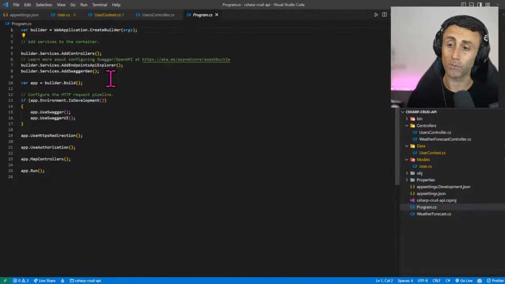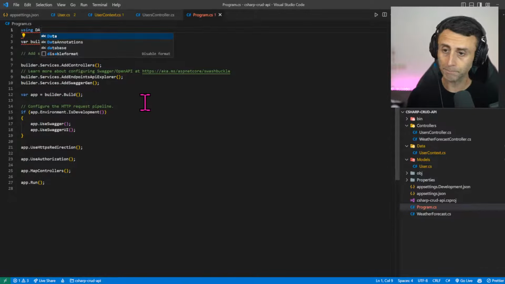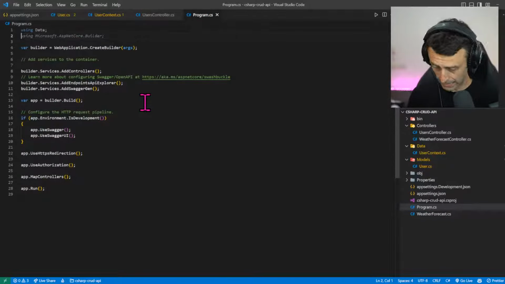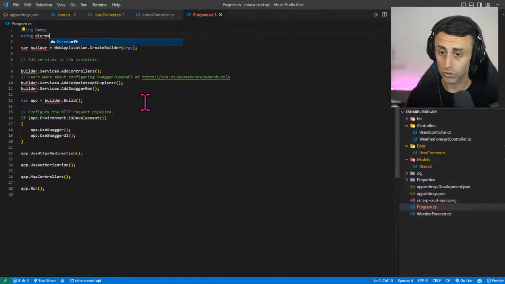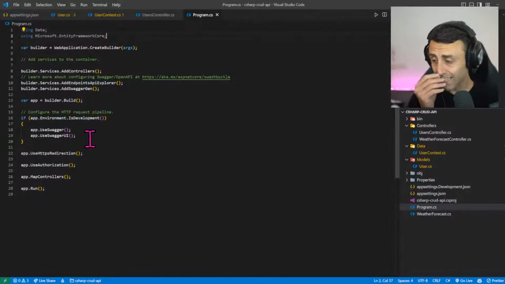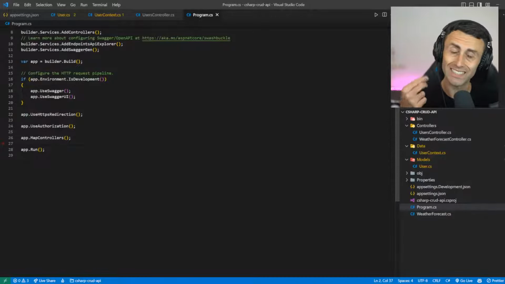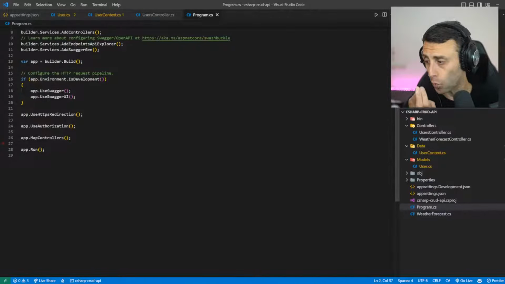Now we need to inform the application that we have this new controller. So we can go on Program.cs and we can import the using data. Then we can import the Microsoft Entity Framework Core. Okay, I really like this framework. And then here in this part we need to add the service for the connection with the database. So how can we do that?